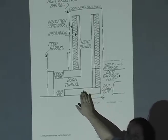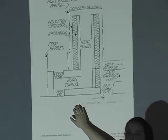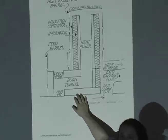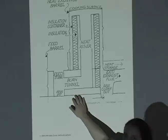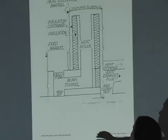We recommend when you start, do it every day, just so you get a sense of how fast your particular fuels are building up ash. If you use a lot of paper, we've had people heat their house on junk mail for months at a time. You're going to have a lot more ash, and you may even need to clean it out and burn twice a day rather than being able to clean it out once a day or once a week.